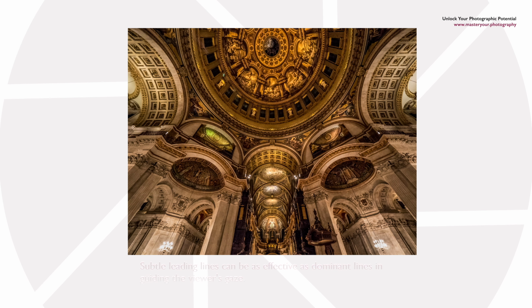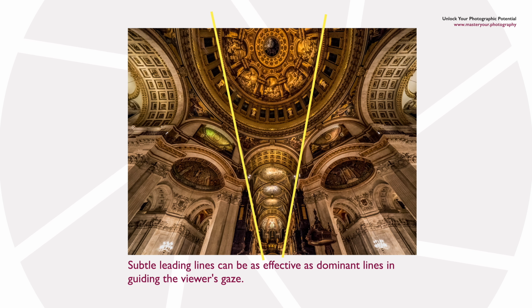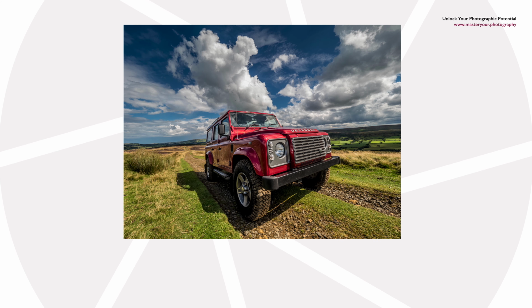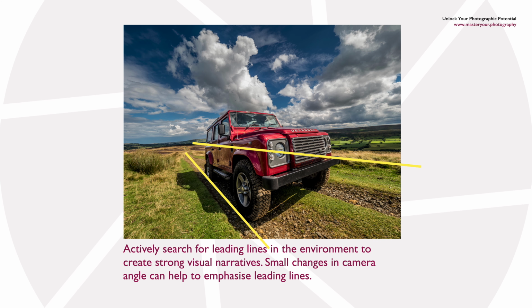Sometimes leading lines aren't immediately obvious. An image such as this looks on the face of it to be quite complex, but there are some definite leading lines creating depth within the image. You can tell a story with your images by using leading lines. In this case, the lines show us where the car has come from.